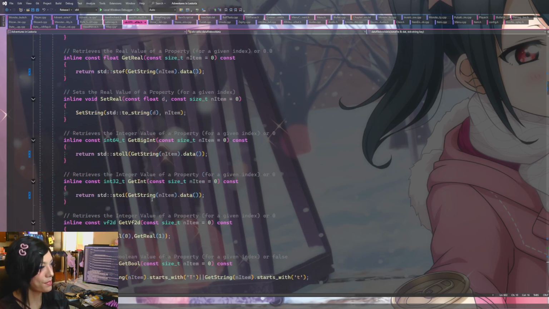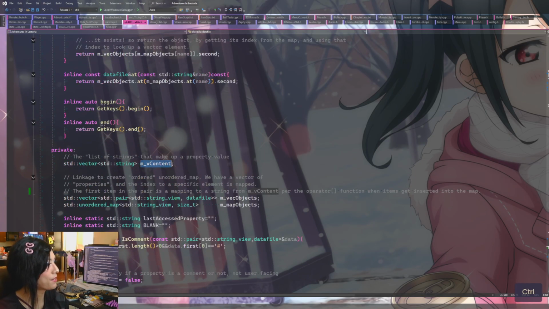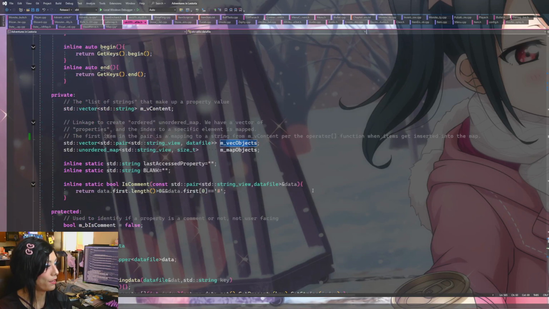This is a good use case for a string view because the content is stored in a vector, and then we have two lookups, both a vector of objects which reference a string view connected to some kind of content. This gets linked to a string inside this vector, and this also gets linked to a string inside this vector.